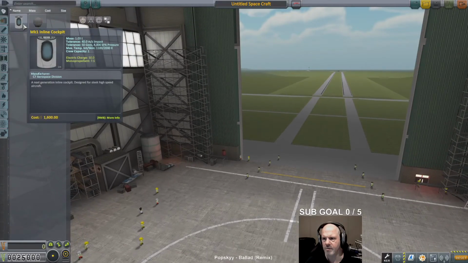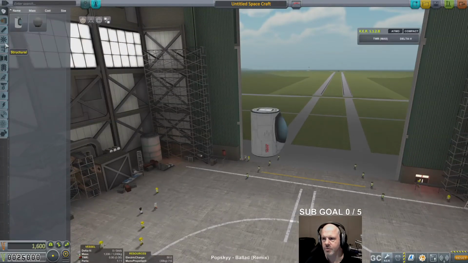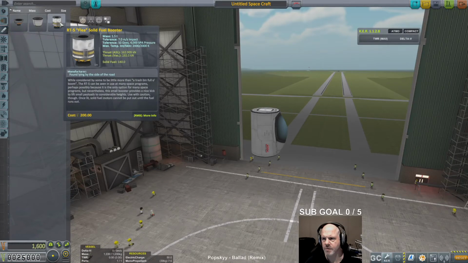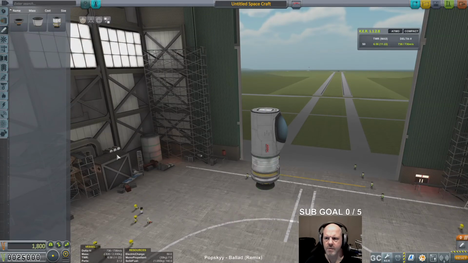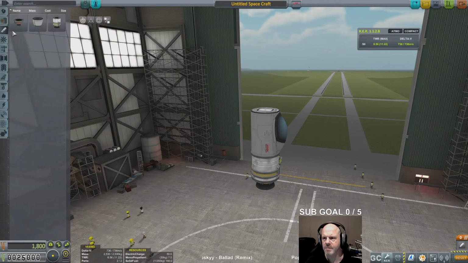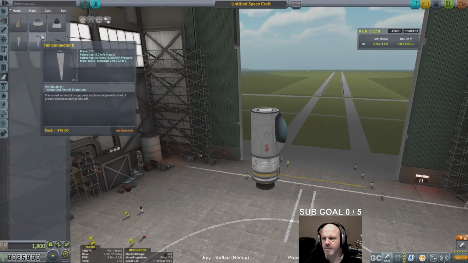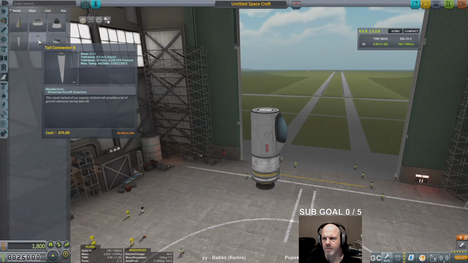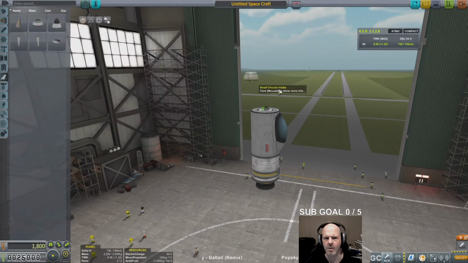Let's see if I can just create a real quick rocket here. And again, this is a dummy career. We don't have a nose cone.